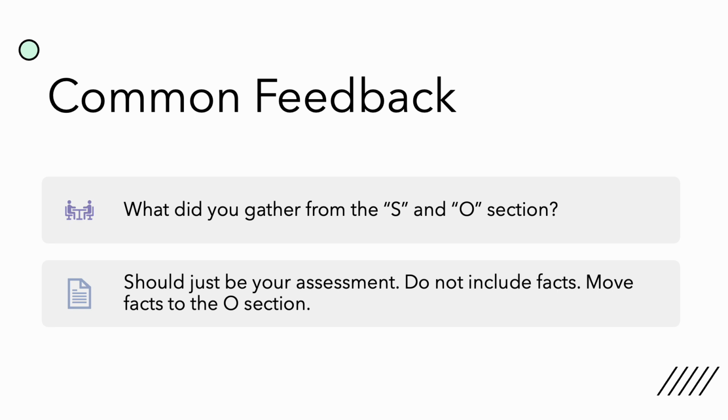So common feedback: what did you gather again from the subjective and objective, S and O, sections? There should just be one assessment, and we are not including facts, moving the facts over to the O section. So again, something to keep in mind. Be specific and describe both strengths and needs is also another important thing to keep in mind here.